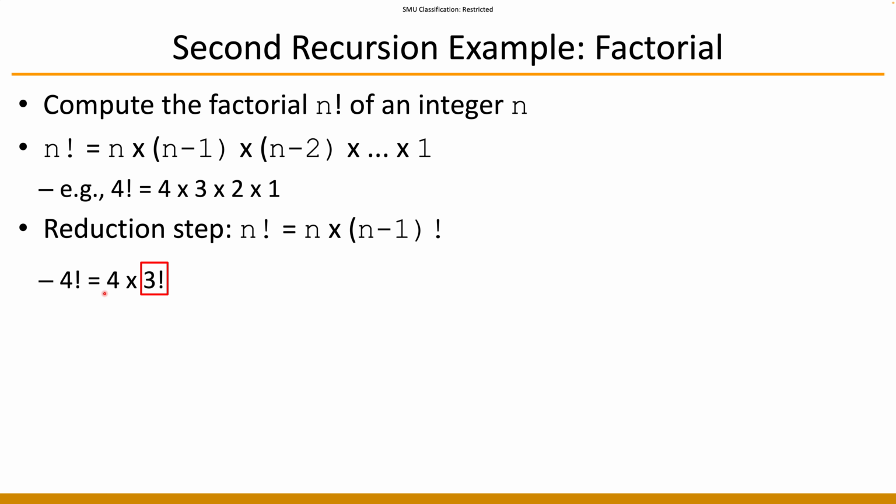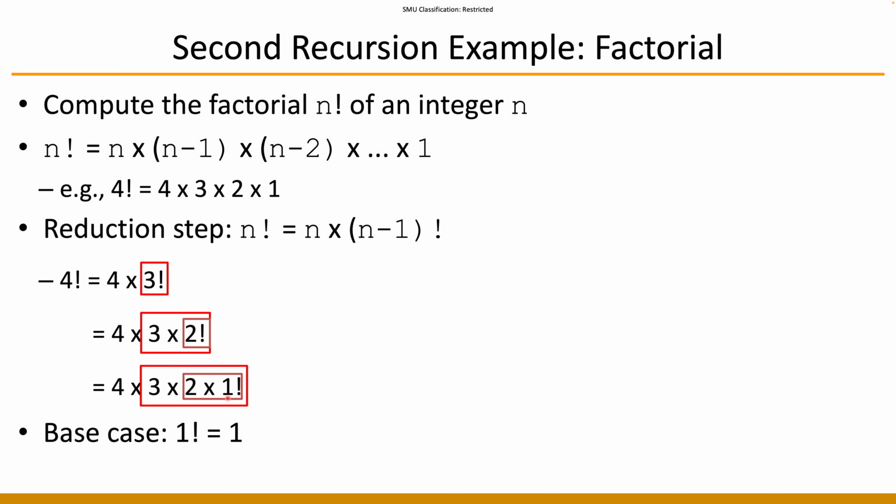So one example is that if you want to calculate the value of 4 factorial, you can derive that from 3 factorial, right? All you need to do is multiply that value by 4. So 3 factorial can be calculated by using exactly the same factorial function. All you need to do is reduce 3 factorial to 2 factorial, but this time you multiply that with 3. You continue to do so, right? So over here you can see that you can split a 2 factorial into 2 times 1 factorial.